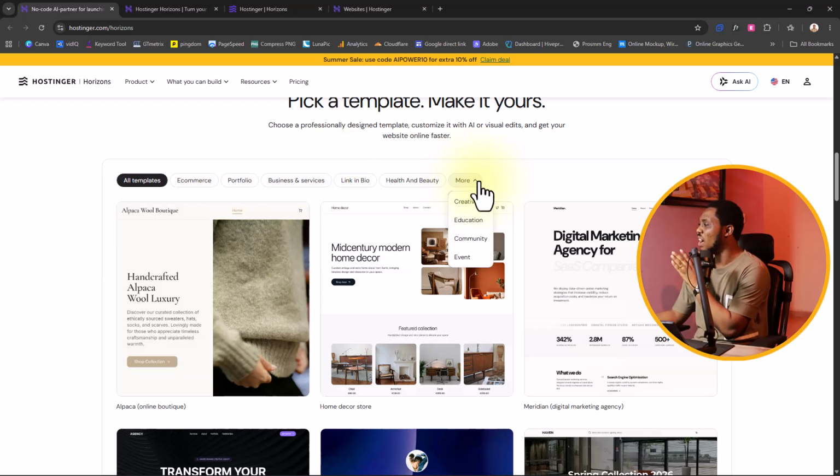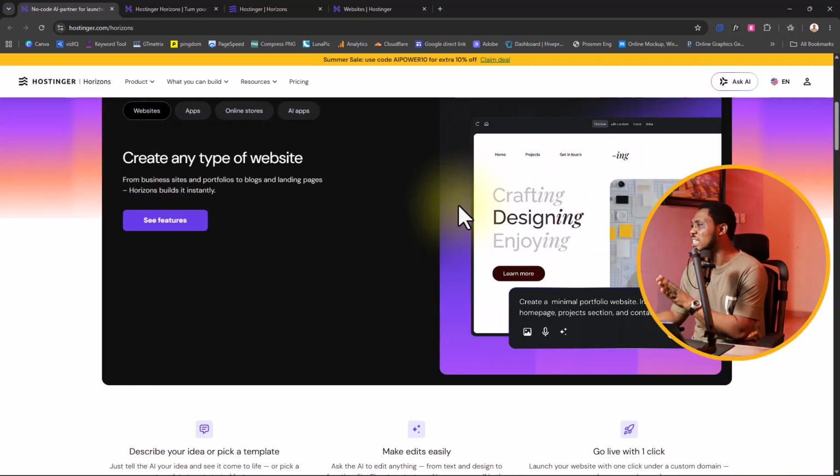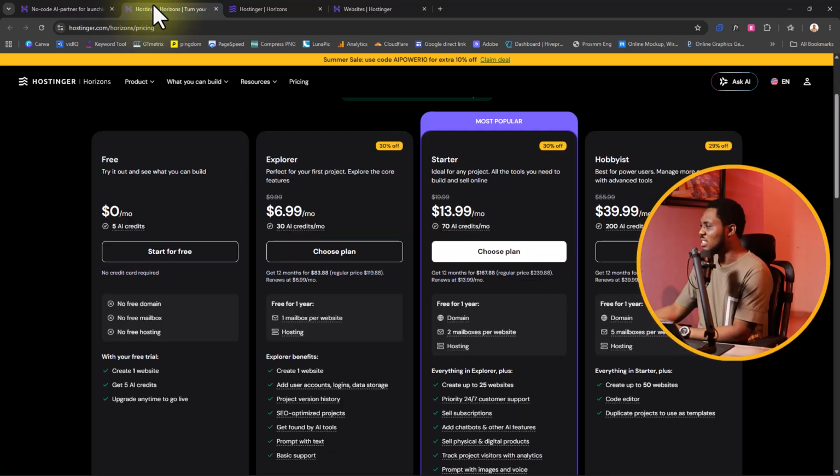You can search for more, and we are in a day and age where people need more than a website. People need workable solutions. So if you are still designing websites for clients, you are definitely going to be out of business real soon, because right now, if you're designing a website or app for people, you want to sell solutions. You want to be able to know something that can solve an actual bespoke problem for your client. And that's why vibe coding has become so useful to everyone if you can really develop those kinds of solutions. And that's the day and age we are in right now.